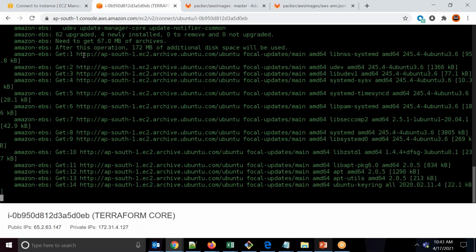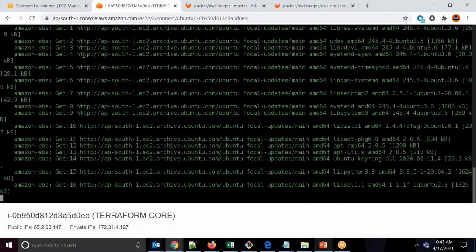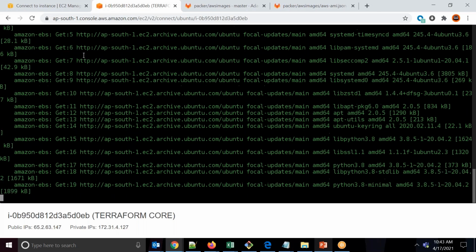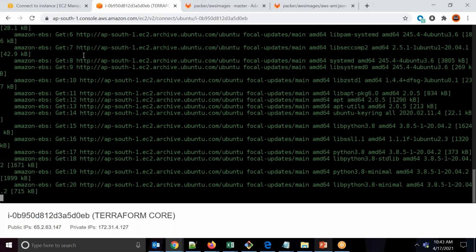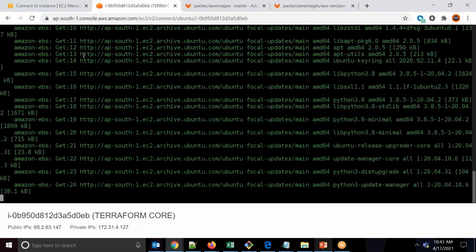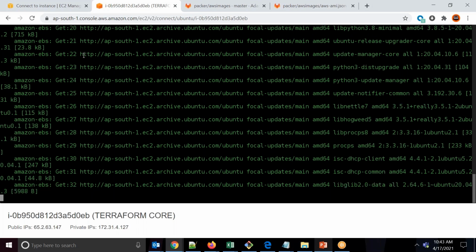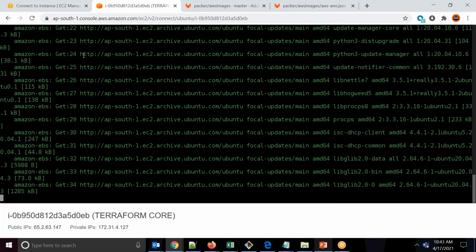Once it has done all the provisioners, it will go ahead and convert that EC2 machine into an image. Now, you cannot directly convert an EC2 machine into an image.